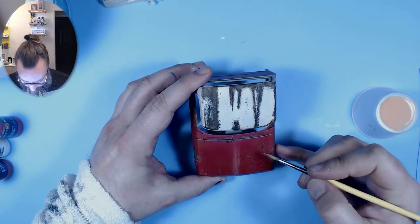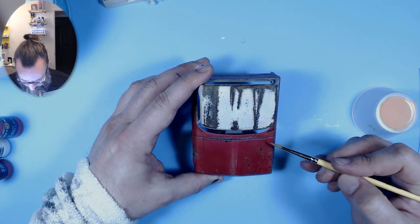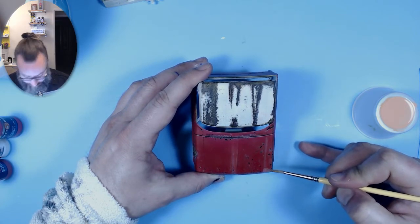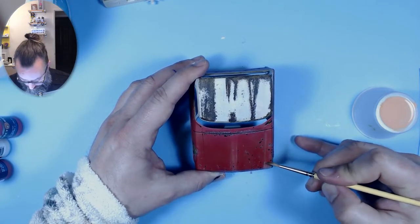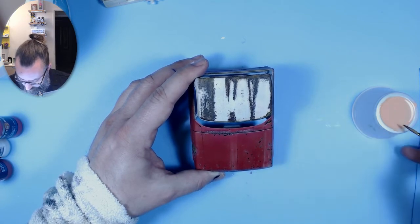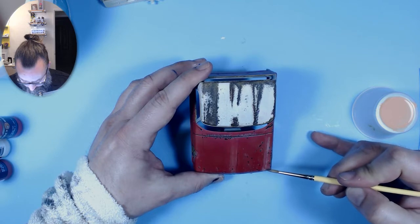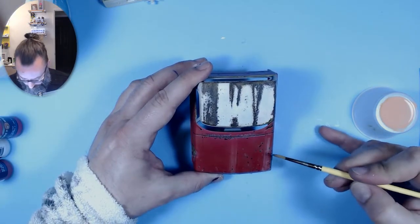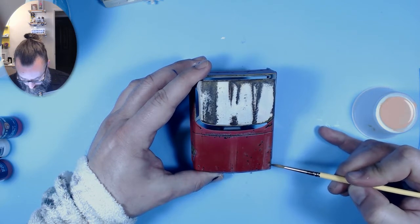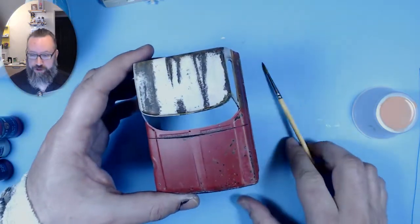And I keep mentioning oils, but my goal with this one really is to avoid any use of oils. I want to stick only to the existing Secret Weapon product line. And I'm afraid our oils are still delayed. After Adepticon, I'll actually look at manufacturing our oils in-house, given the problems we've had finding a reliable partner to produce them for us. So I'm just creating a little bit of texture. Again, all with acrylic paint.